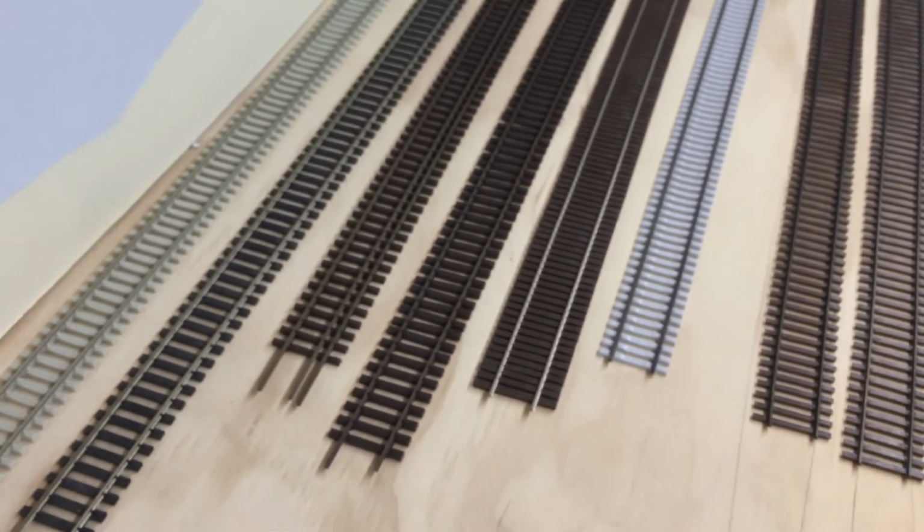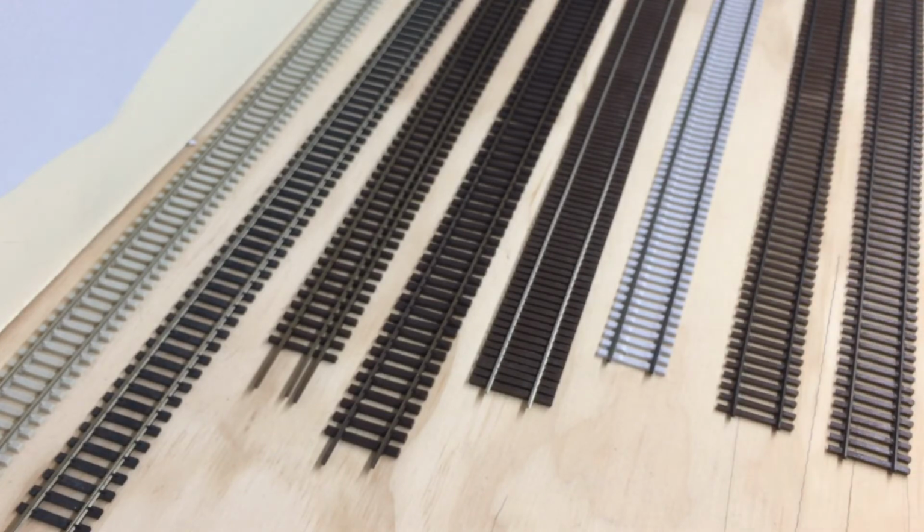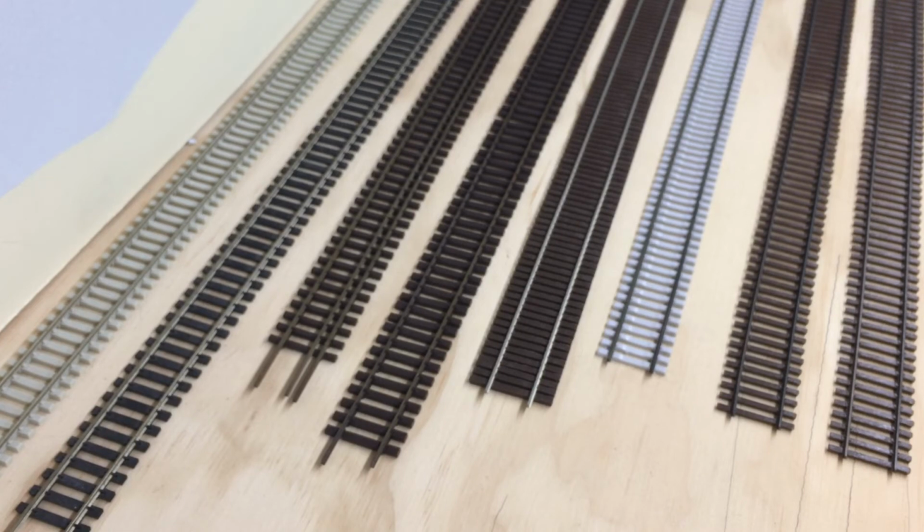So most of the time I actually use the Micro Engineering at this point, literally because I've got a stack of it and it's built for a particular purpose, that's what I use. It does have some idiosyncratic parts, especially the points. I wouldn't recommend them for a beginner. I would probably recommend your Peco stuff.